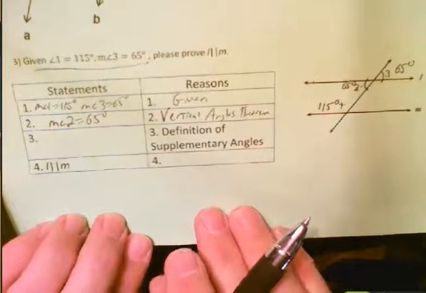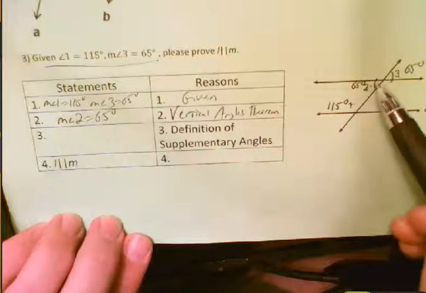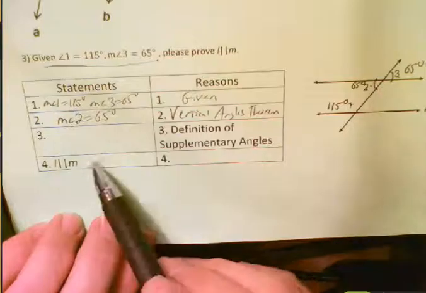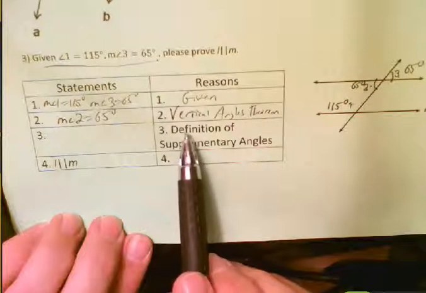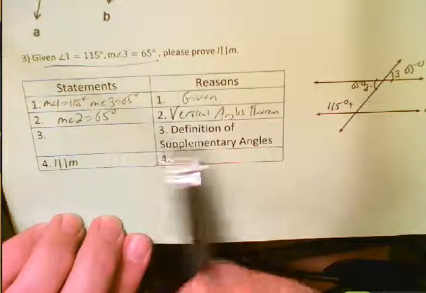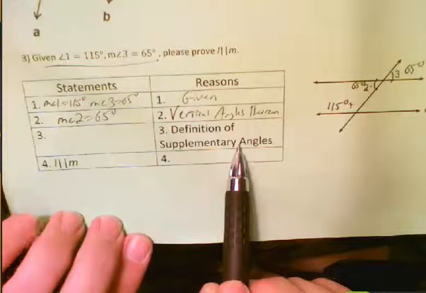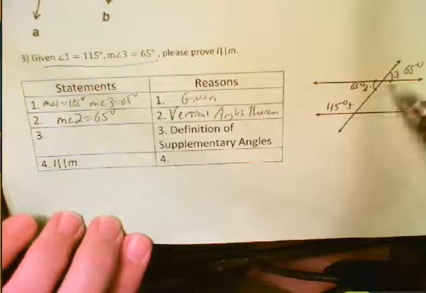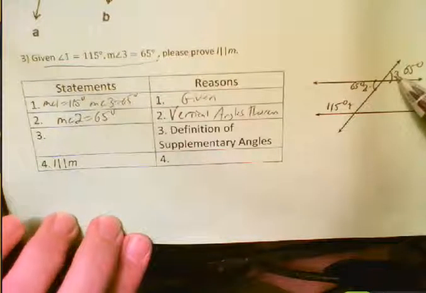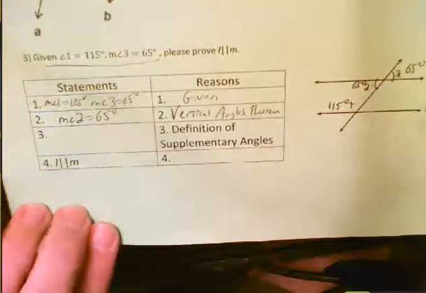Now, at this point, I can see an argument for somebody just saying, oh, now I know those two are supplementary, and then I can go right to my proof. But in this case, the proof's set up for you, and they're basically telling you at this step they want you to use the definition of supplementary angles to say something. So they're giving you the reason, you have to figure out what to say. By the definition of supplementary angles, we must know that there are angles in this picture that add up to 180. Now, you could certainly say 1 and 3 are supplementary, but that's not going to get us to what we're trying to prove. But 1 and 2 being supplementary will get us to what we want to prove.